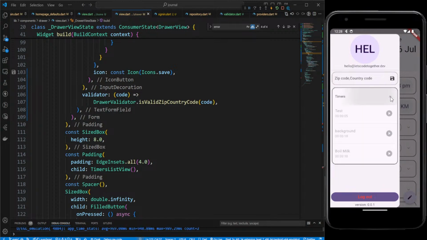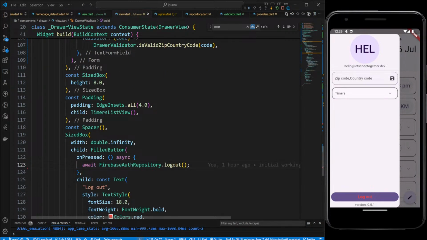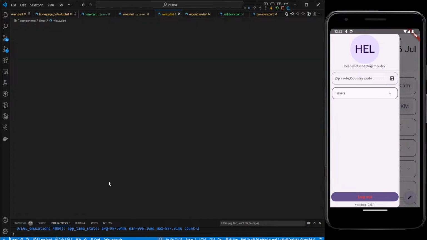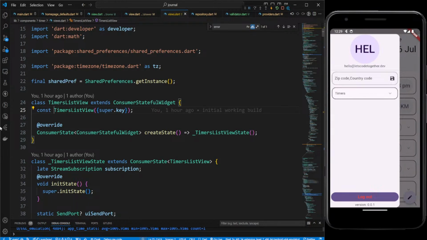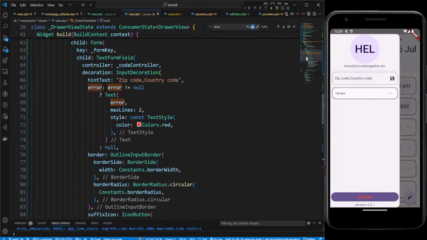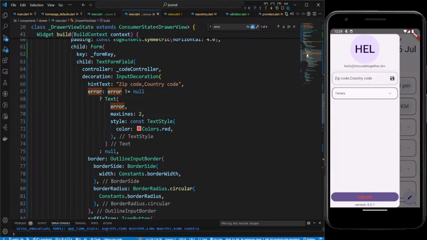But I don't think that will. Okay, let's see. Let's go to the timer. This is a timer list view. So is the drawer thing completely done? Like, there are some problems here.